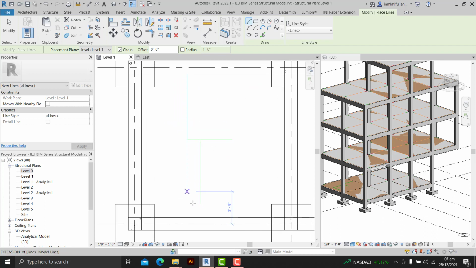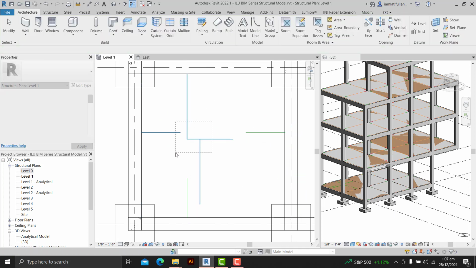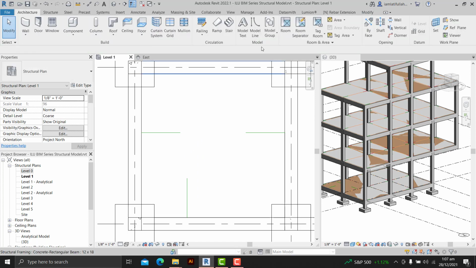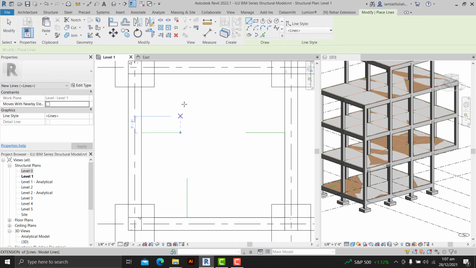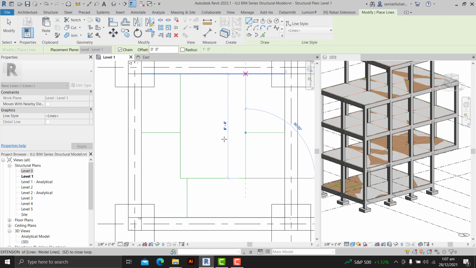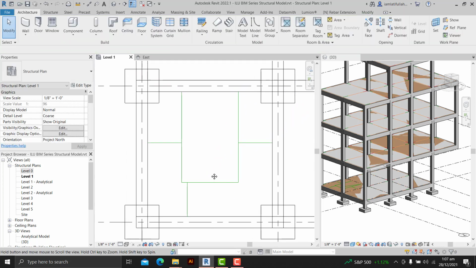So let's keep our stairs width equal to 3 feet. So if we keep it as 3 feet, we will be 3 feet distance from here, 3 feet distance from here, and the same 3 feet distance from here. Let me remove these extra lines and let's draw some reference lines for us. These may seem laborious, but once we start working on it, these would be really helpful.